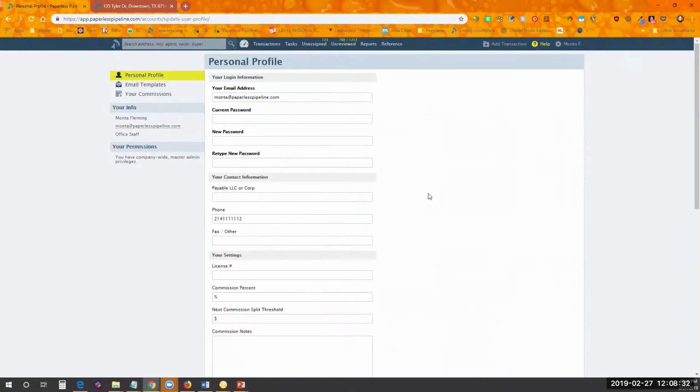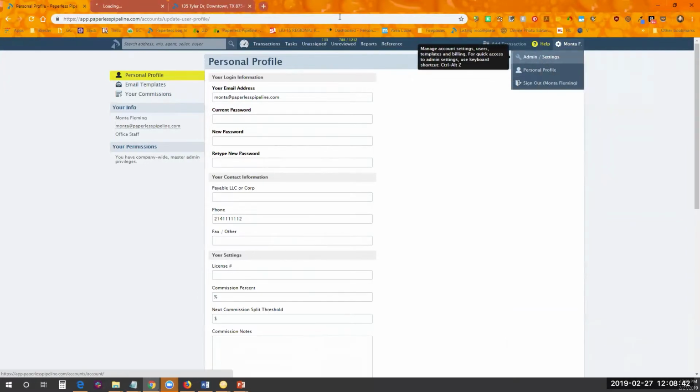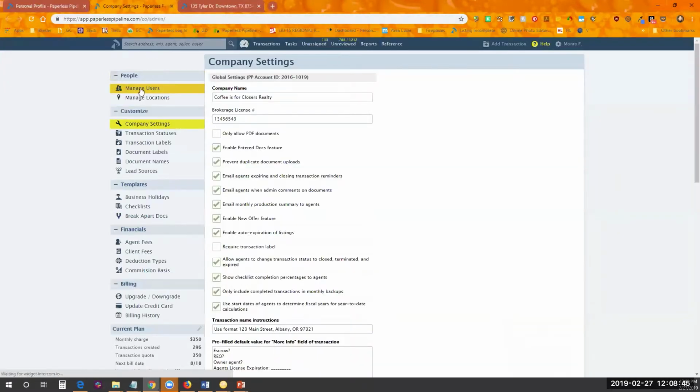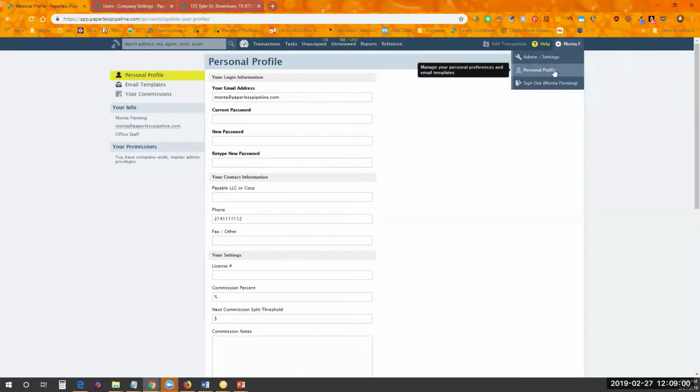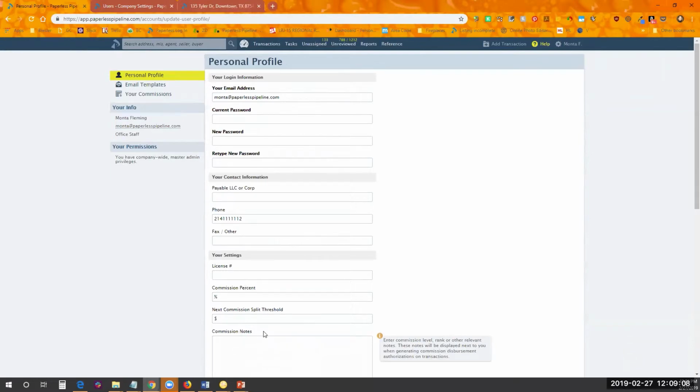The reason that it's even more helpful to me as an admin is even if I do have the ability to manage users, when I'm under Manage Users, let me head on over there for a second in a different tab. When I'm under Manage Users, if I go to my profile, I won't have a little setting icon, a little gear icon, and I can't click on my name. And that's because I can't manage my own profile from here. But I can manage it from under personal profile. Okay, so when I can't manage it under Manage Users, this is where I would come when I need to change any of these settings.